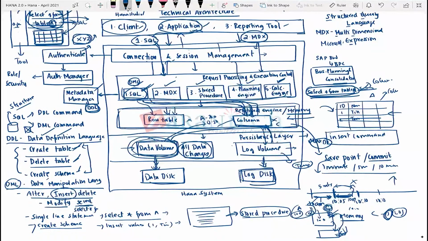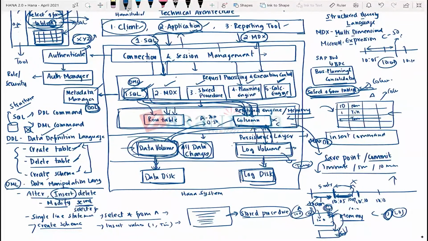Mike has a question: so data moves from log volume into data volume? No. So what will happen is, very good question. Let's assume that between 10:05 and 10:10, table C had 50 records added. Let's say at the 10:07 timeline mark, this happened. And at 10:09, let's say the outage happened. So whatever happened between these two is captured in the log volume. And when you power start it, it will push it back.